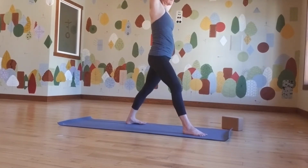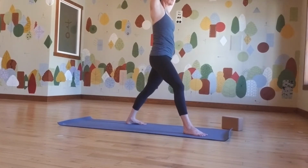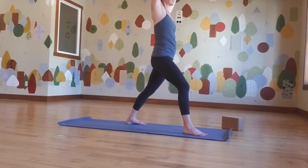Get strong in your bottom half, tall in your top half. Steady breath.